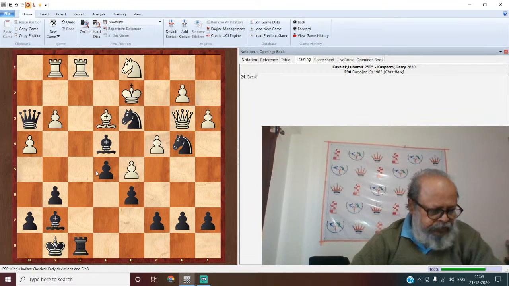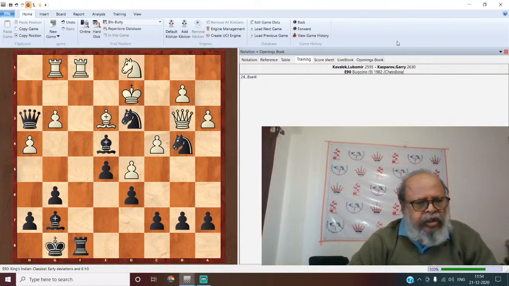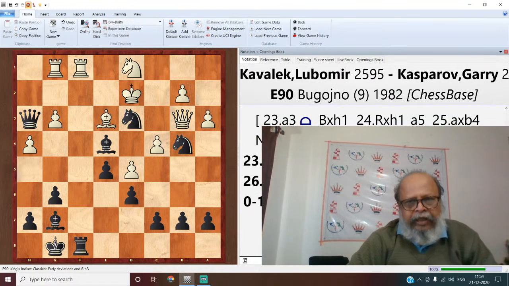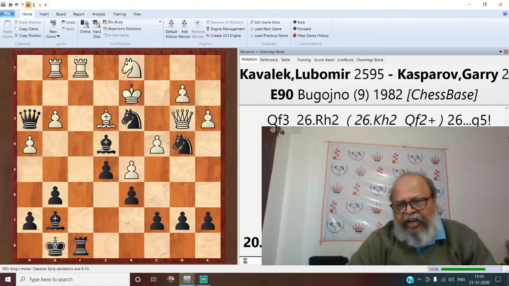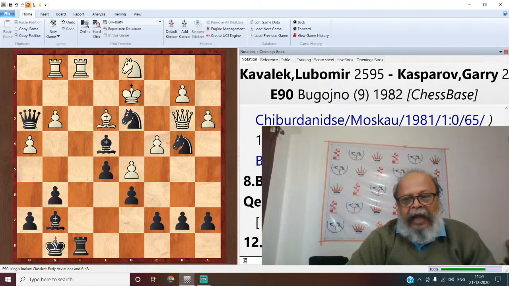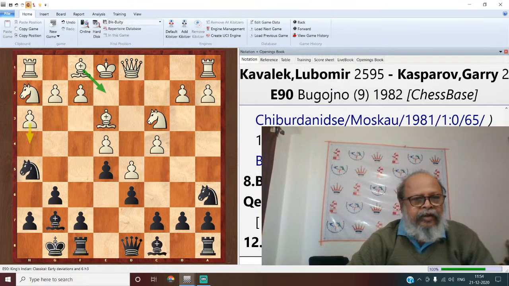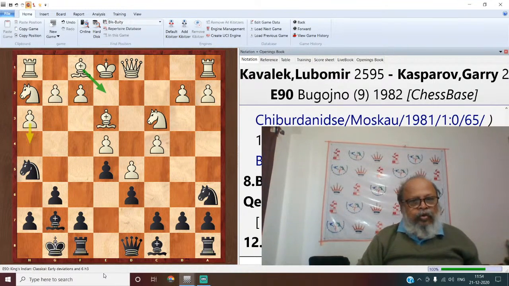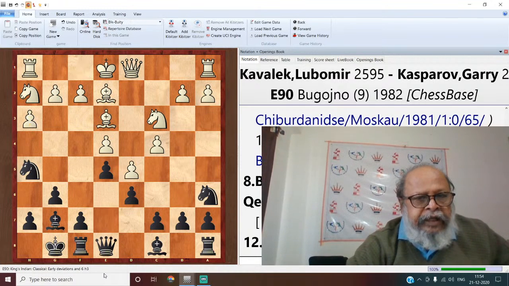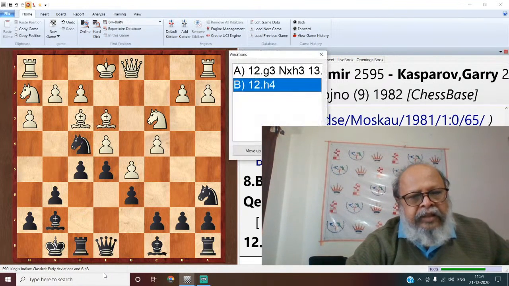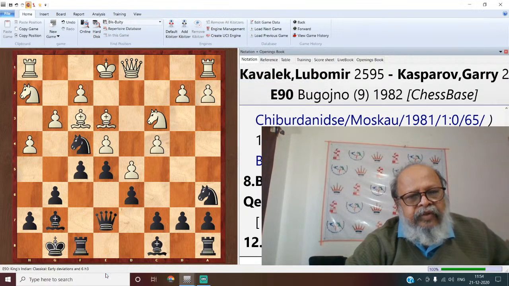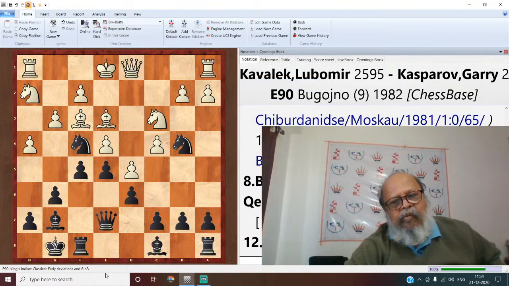Over. So Kavalek chose a wrong person to try Larsen's idea. Actually, it is good. I tried it and I won. Black did not know what to do in some open tournament. But a player cannot play. Everybody cannot play like Gary Kasparov like this and like this. Attack, you cannot play this unless you have seen.